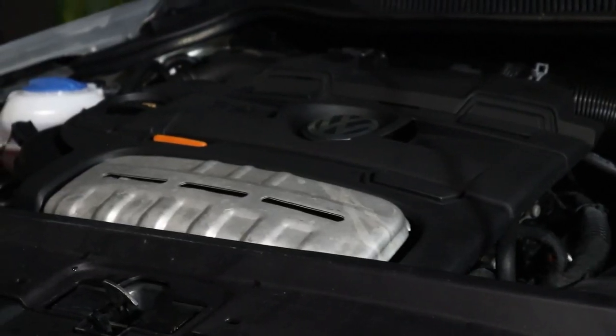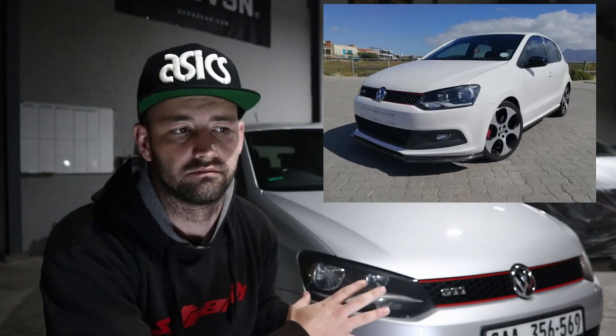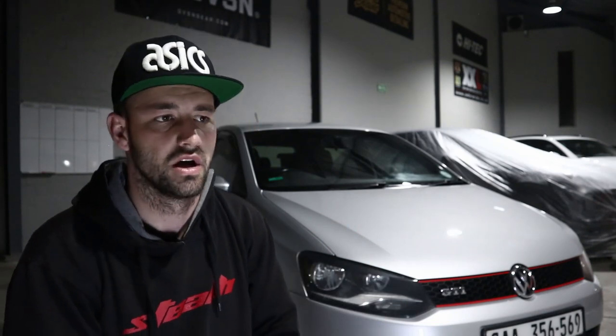Welcome into the surgery room, as Charles would say. Right behind me is the 2013 Polo GTI 1.4 DSG, turbocharged and supercharged. I personally had a 2014 model. Obviously with all the bad experiences and complaints that VW faced from customers purchasing the vehicle, they've sort of — I think possibly 90% — fixed those issues.